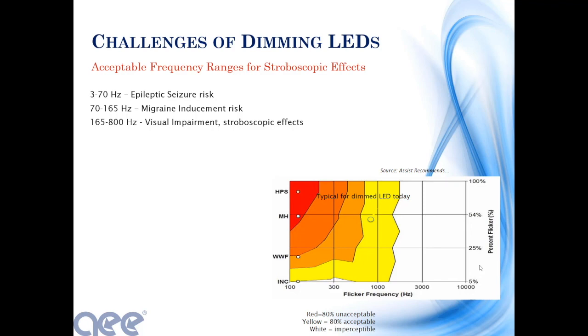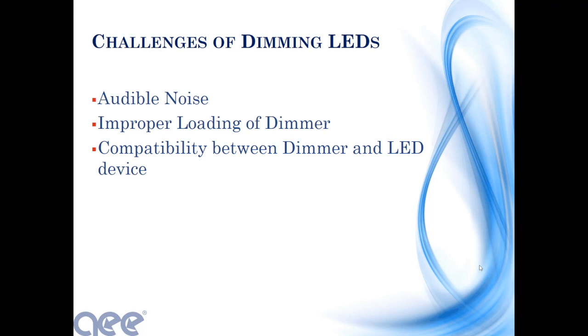So these are some of the somewhat guidelines. I'm gonna tell you, I wouldn't use these except to just say, well, I think it's about this. Because there's just so much data out there right now. Right now it's time for many organizations to come together and decide how flicker will be addressed. But it is a major challenge when you're dimming.